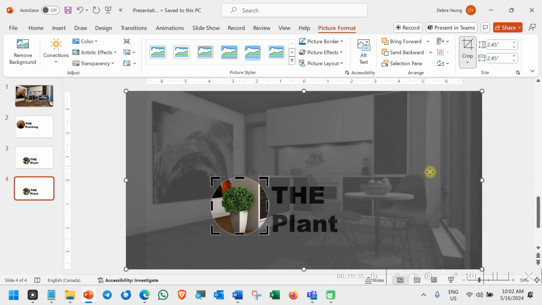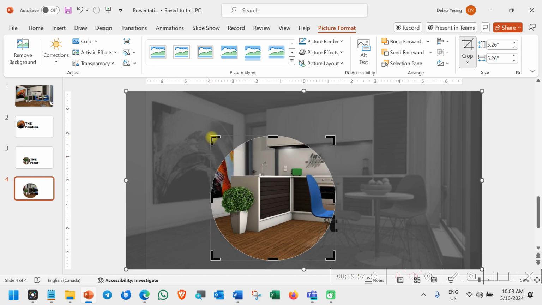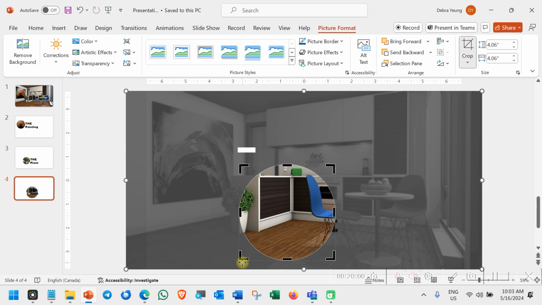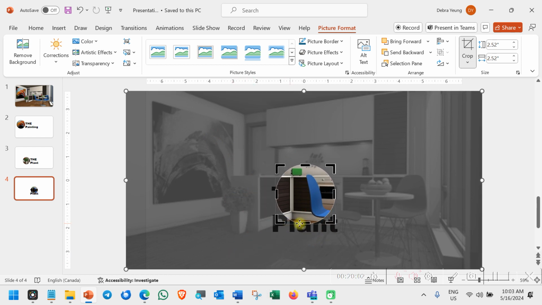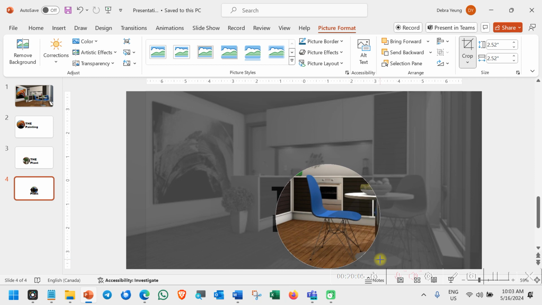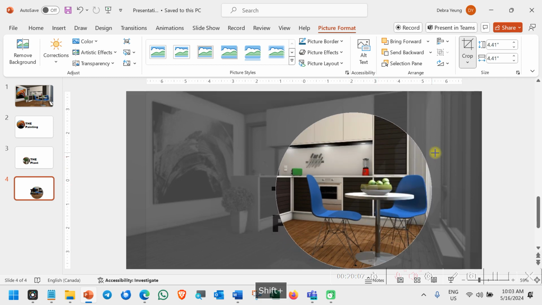Obviously it's going to have to be a bit bigger, and something around the table. Some people like to do the big table, some people just like to do around the fruit. So step number 1, above all else, shift key down. And you keep the shift key down unless you have to not. Then I drag the bottom right hand corner, I'm going to drag the top right hand corner. I'm going to drag the bottom left hand corner down. I'm going to drag the bottom left hand corner up. I'm going to drag the bottom right hand corner down. I'm going to drag the top right hand corner up. I'm going to drag the top left hand corner down.